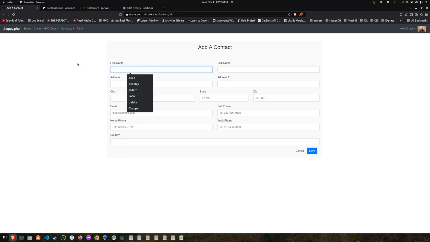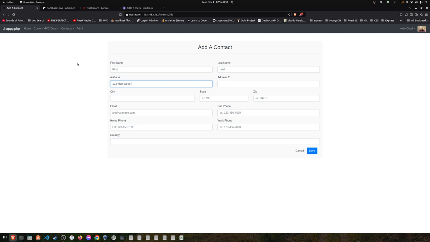test out. So let's say we want to add a contact. So first, that's a very good name for a first name. First is, yeah, that makes a lot of sense. Last is a good last name. I'm not sure if that actually exists, but we're using it. So 123 Main Street.